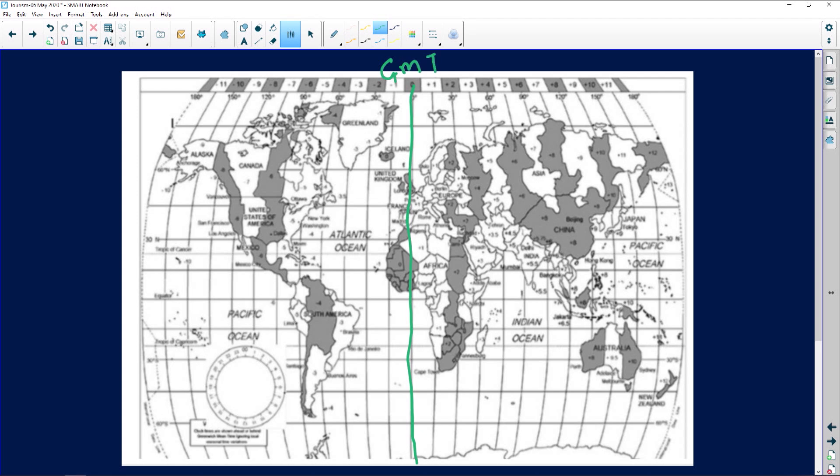The two locations that they presented to us were Johannesburg and New York. First of all let's go look for Johannesburg. If you look closely on your map you'll find it here in South Africa, and if we go all the way up we'll see it says plus two. So Johannesburg is plus two.